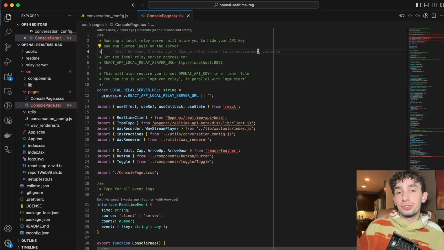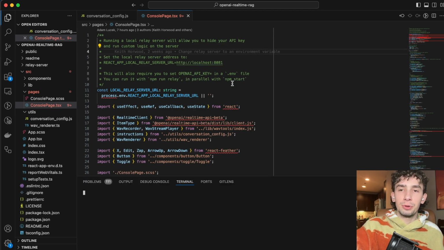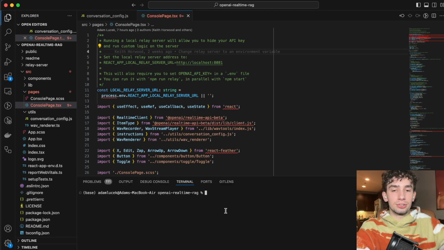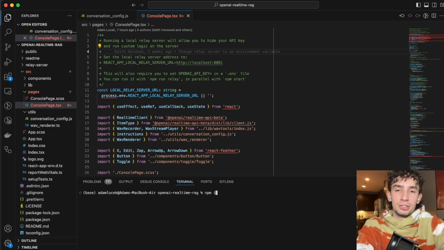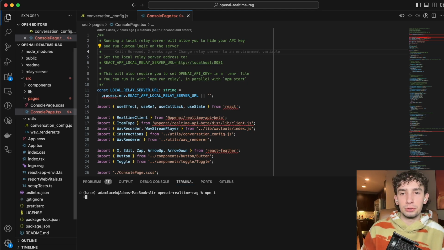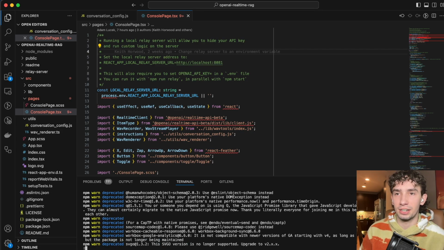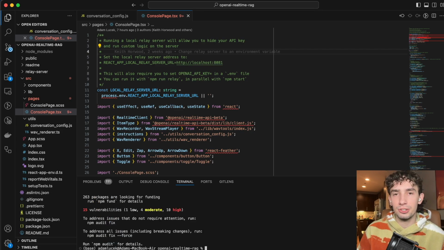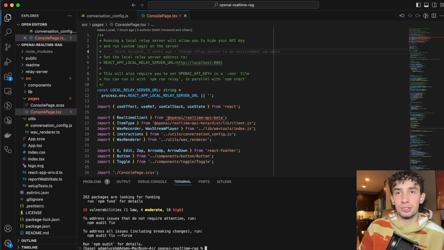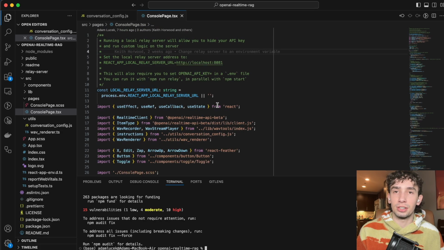Of course, the first thing that we need to do is actually install all of the dependencies that OpenAI used to build the original console. So if we bring up a terminal, we can use Node Package Manager to install all of the dependencies with just npm i. You'll see a lot of warnings that say that a couple things are deprecated, but that's just using some of the different versions to make sure that everything's compatible here. But once we do run that, you can see that all of the errors are good to go.